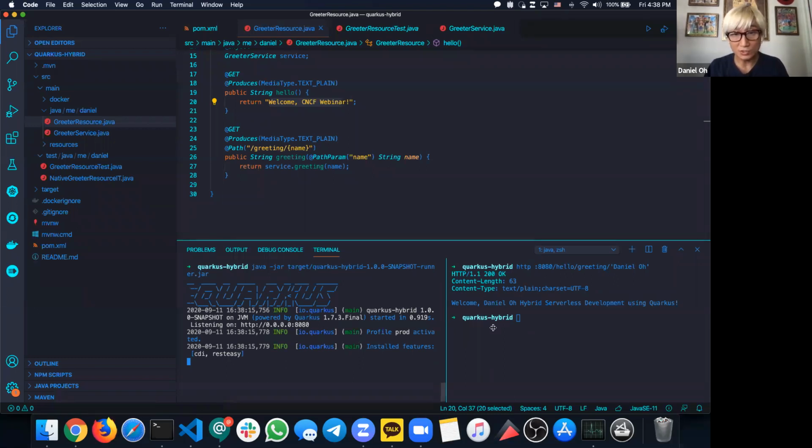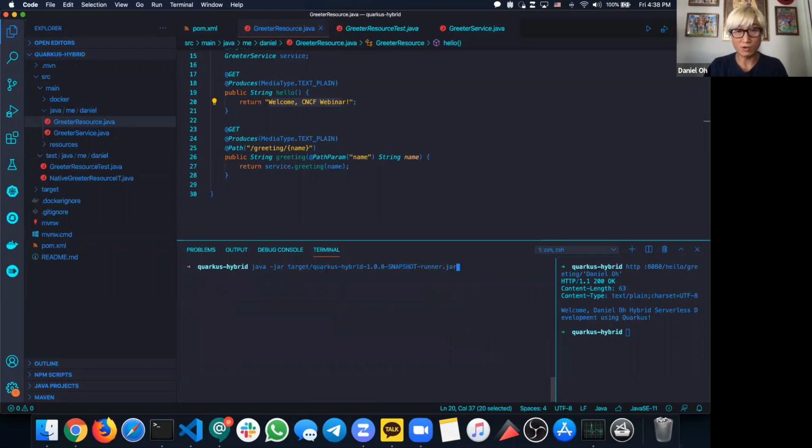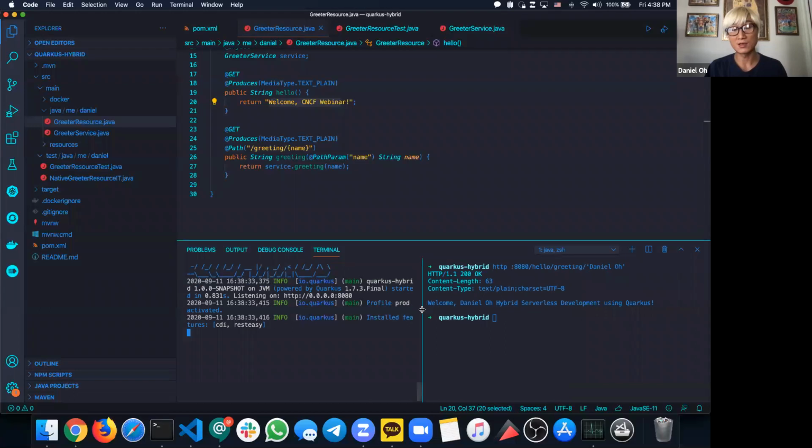So one thing you need to take a look at here is just 0.9 seconds. Maybe this is a little bit slower at the first time running. So maybe I'm going to stop, and I'm going to run one more time. So now you can see just 0.8 seconds to start up, much faster than any other existing Java framework, because you already know Spring Boot and the other Java stacks take maybe 2 or 3 seconds, even 5 seconds to start up, but this is under 1 second. And then let's try to access the endpoint.